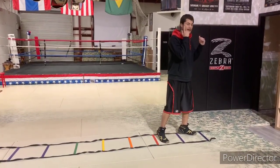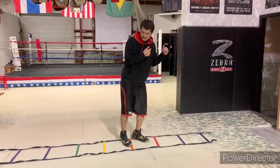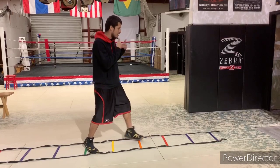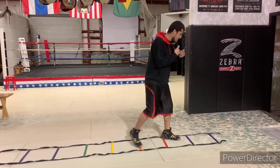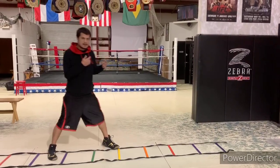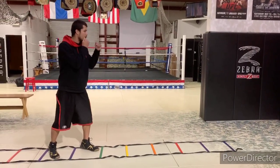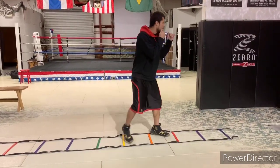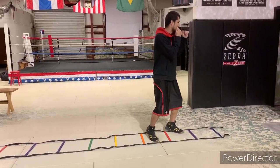Another thing I forgot to mention is when you're doing this, yes, it's going to be natural to look down and see what you're doing. Do it a couple of times, get the habit. But once you get comfortable, then I want you to do it looking straight forward, without looking at your feet, just going forward the whole time without looking down.